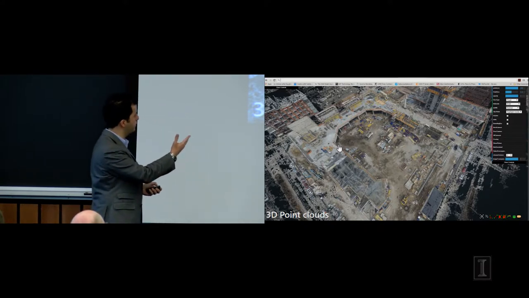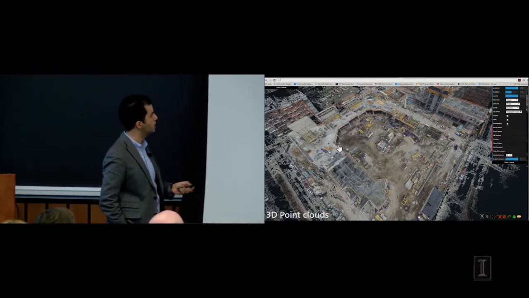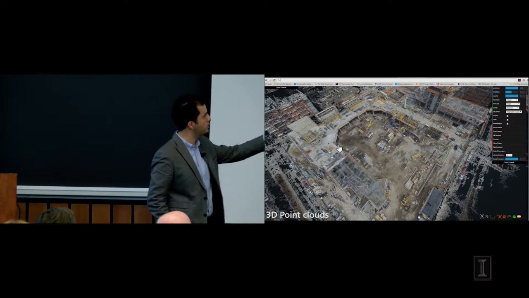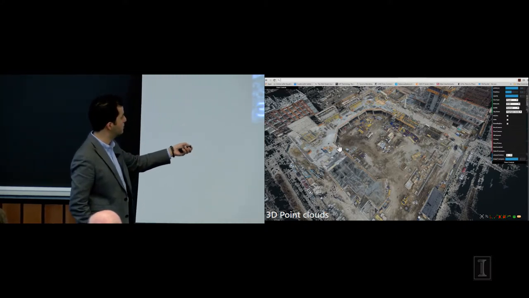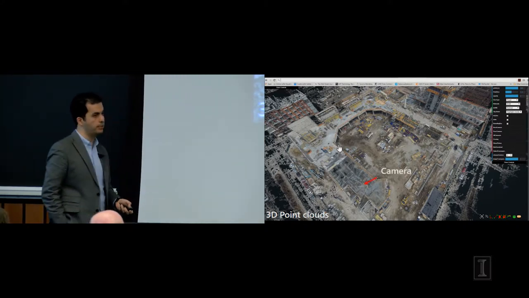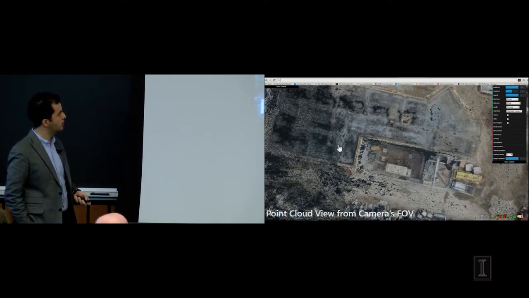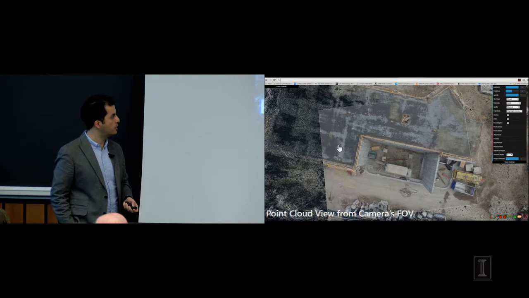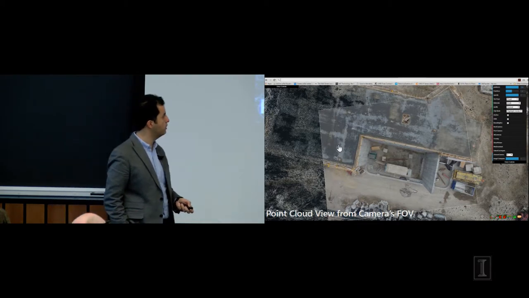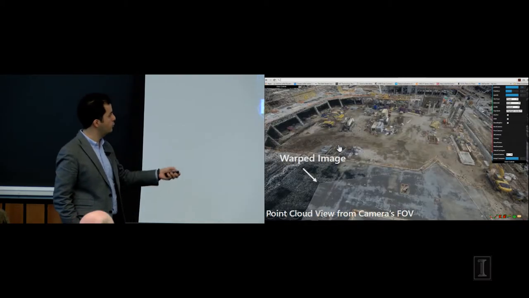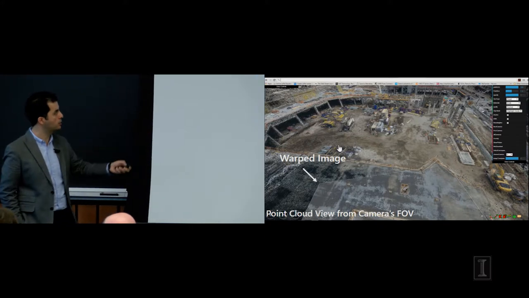Once these images are uploaded, this is an example of these reality models. You're looking at the site completely in 3D in a web-based environment. This is where one of those images was captured, so I can take you to that camera viewpoint. You can see the site. I can show you the image that was captured with respect to the 3D model we've generated. You can change your viewpoint, see the image, and see the point cloud.